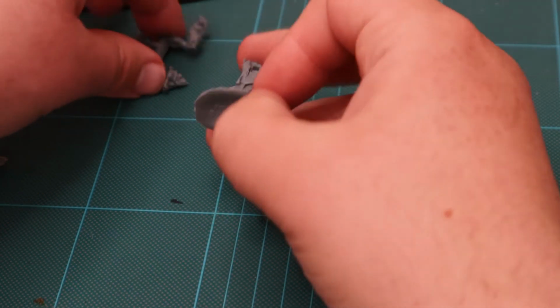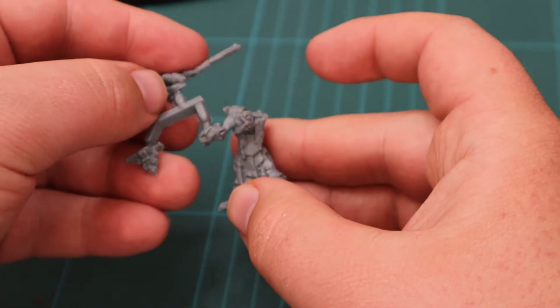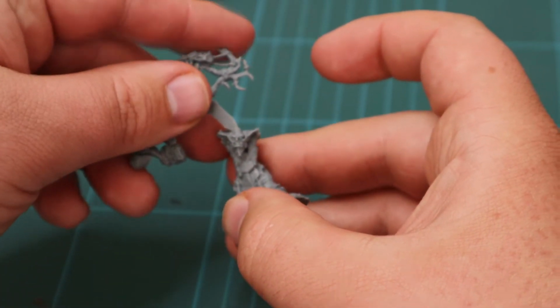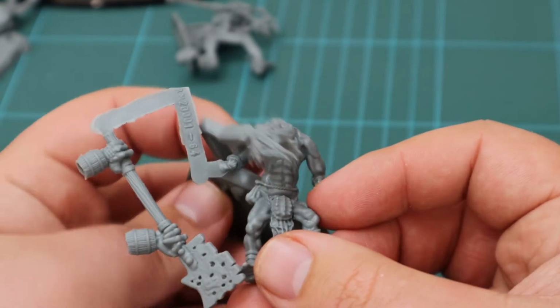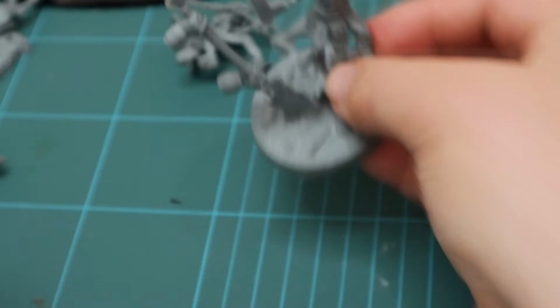And here we have another lot of miniatures. Sort of seems like orcs and trolls and that sort of thing. So here we have like an orc sort of mage. Yeah, really cool. I like that staff on him. Looks awesome. Got some trolls. Nice meaty sort of weapons he has here. Also pretty cool little base that they're on.